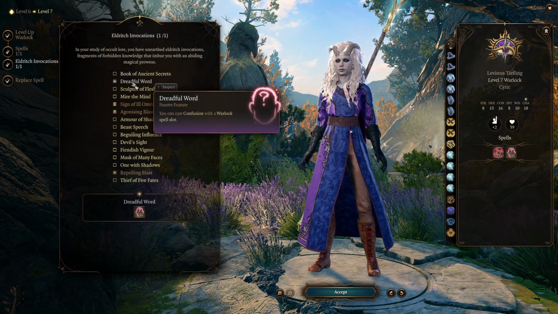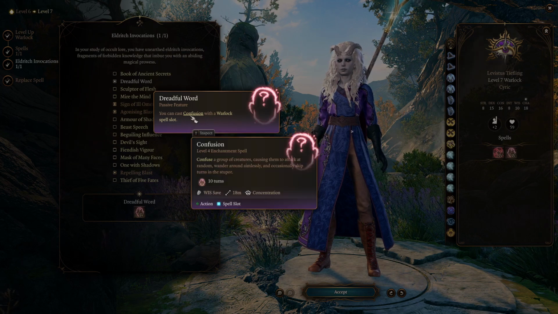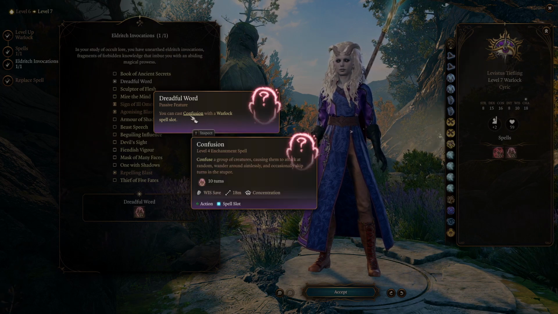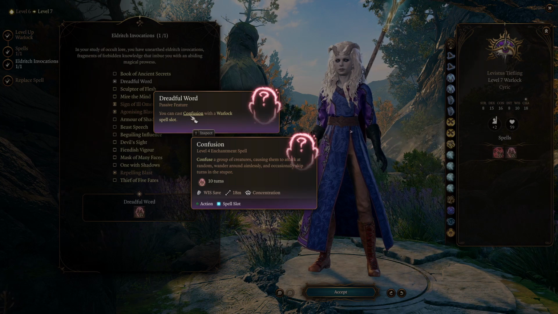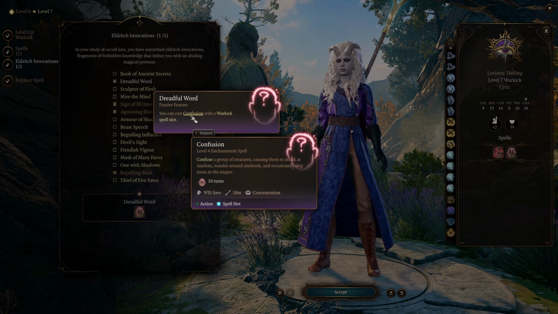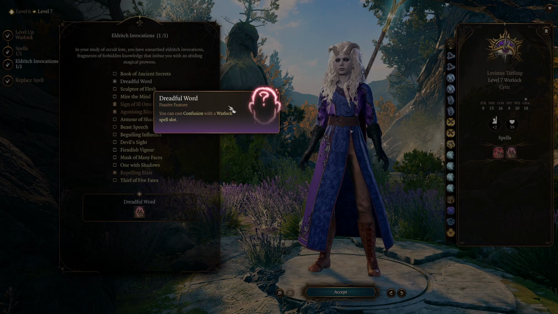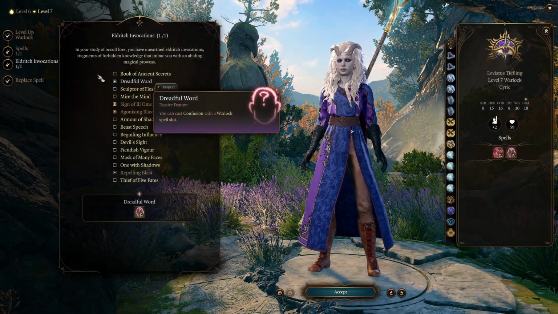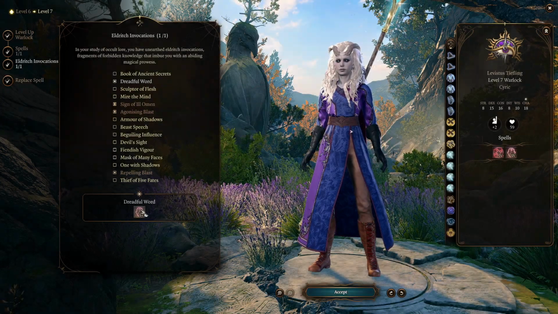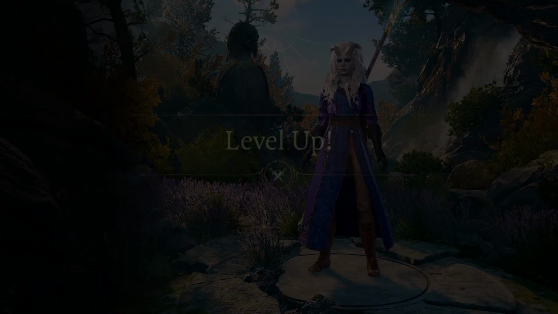We'll also choose Dreadful Word, again doubling down on the hallucinogenics of Krampus, confuse a group of creatures, causing them to attack at random, wander around aimlessly, and occasionally skip turns in a stupor for a whopping 10 turns. This also will take up a Warlock spell slot, but it's definitely an option for spells for you to use.